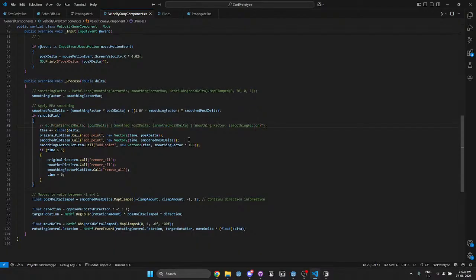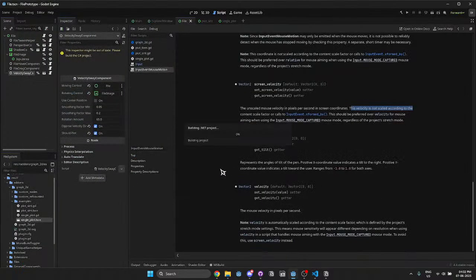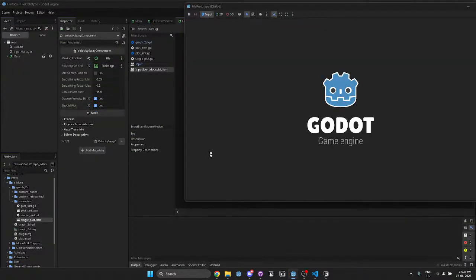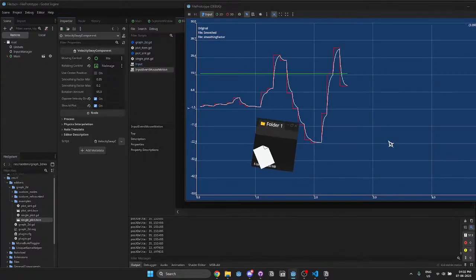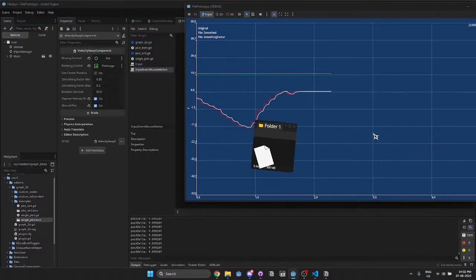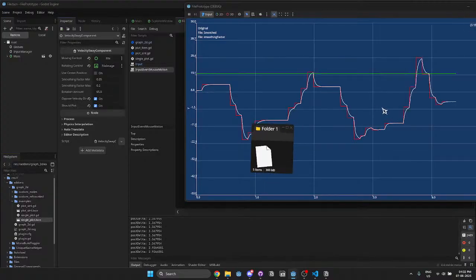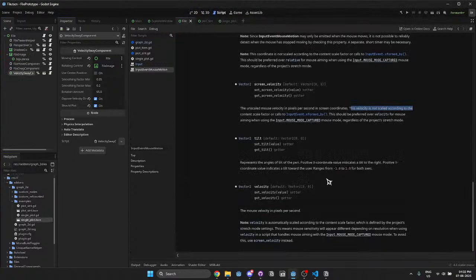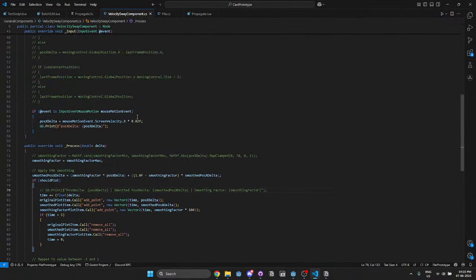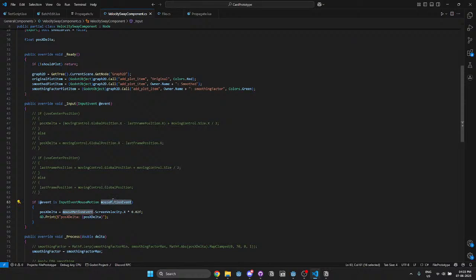Get rid of this. Right, so if I stop moving, it doesn't. Yeah, because I'm doing this only when there's mouse movement.